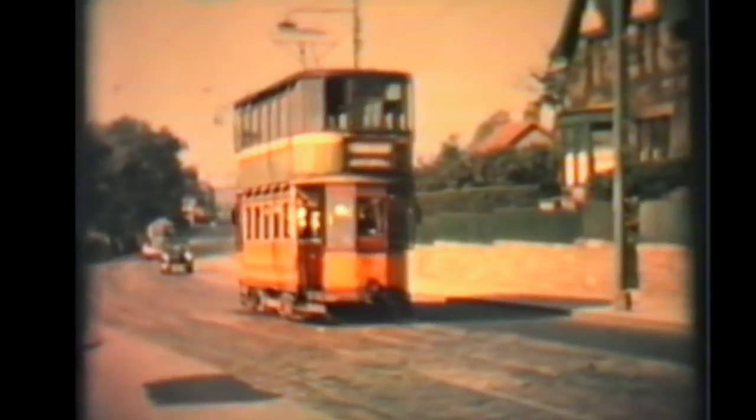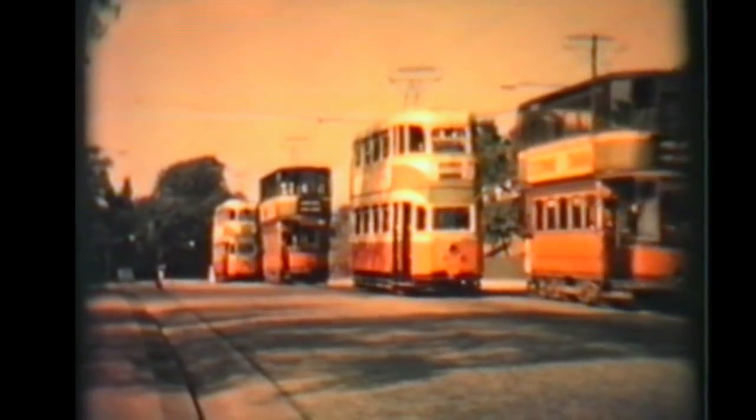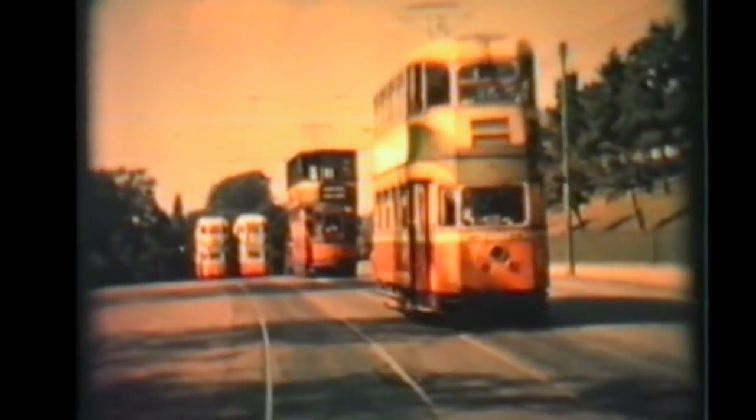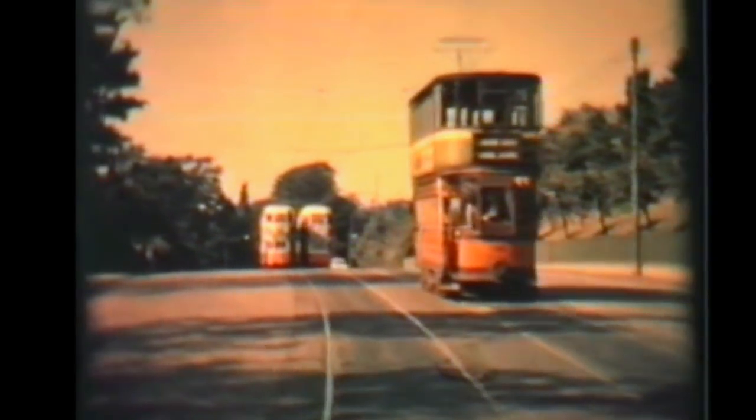Again, the start of the rush hour with extra standard cars being brought out to help out. Again, through the city centre and out the other side was Maryhill Terminus. Again a cutback on a longer route that went out to Milngavie. But about 500 yards behind the camera there's Maryhill Depot, and these are some rush hour cars being brought out to turn round to go back to town.